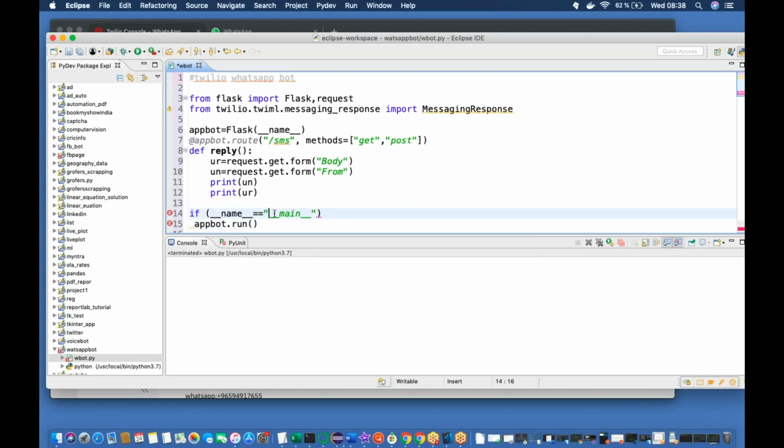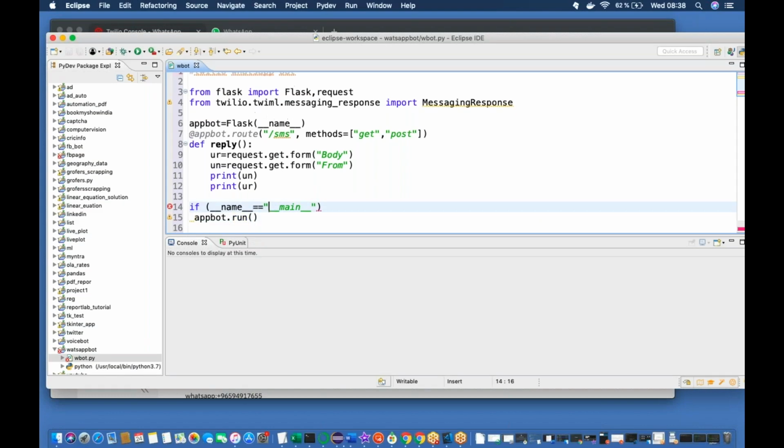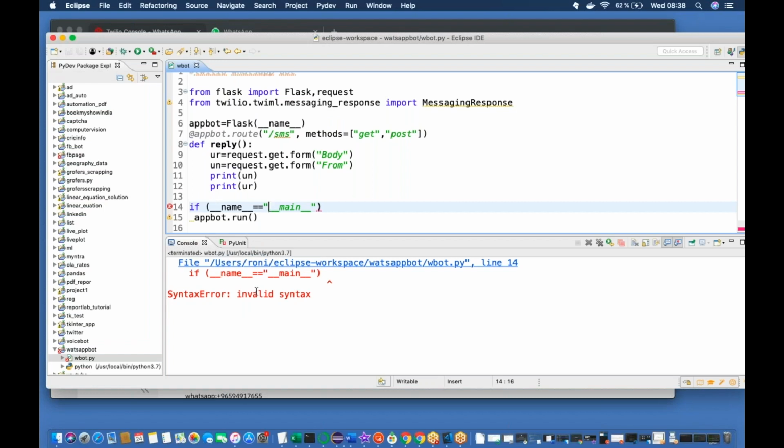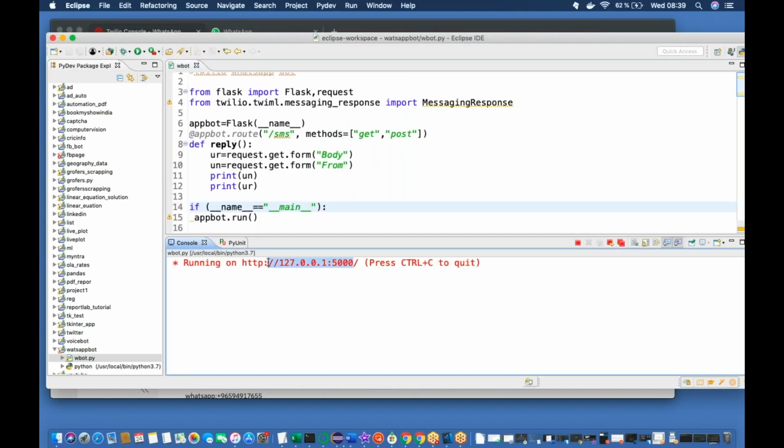Okay, so let's first run this. No error, so it is running on this server.